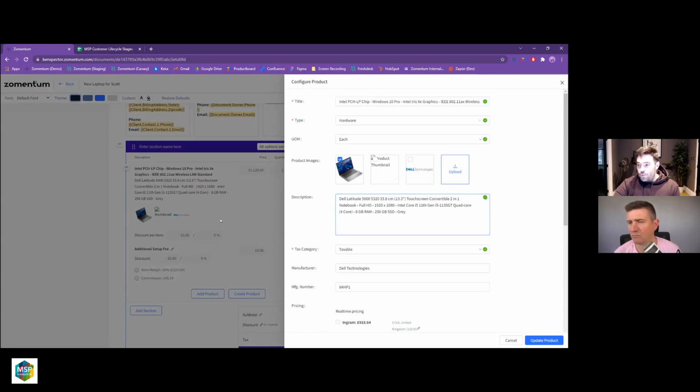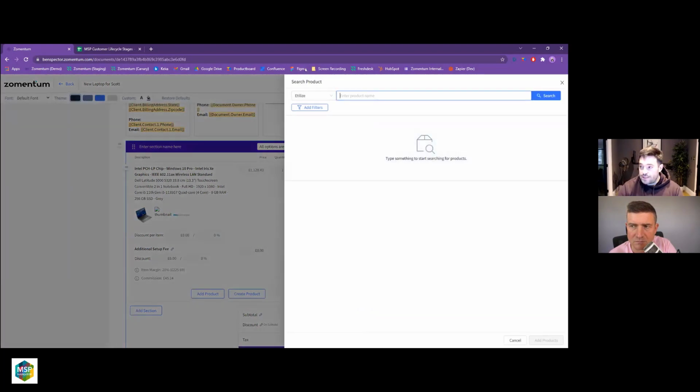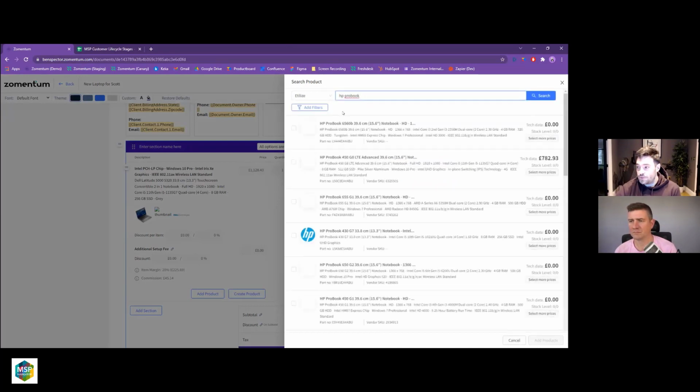The other thing we can do is start to introduce options on these quotes, which is really nice. So if we also add an HP ProBook, for example, I still really can't type today. Just go through that exact same process. Add that one. Oh, that's not in stock.